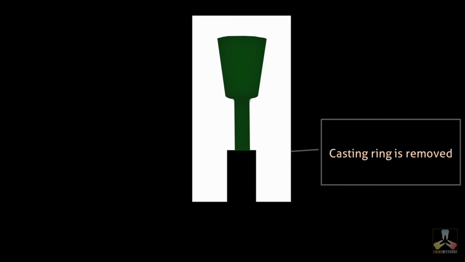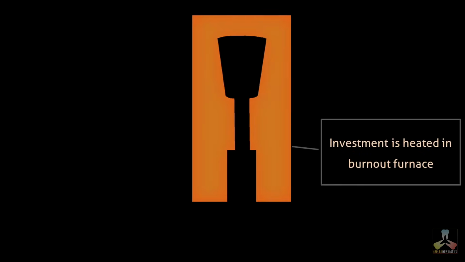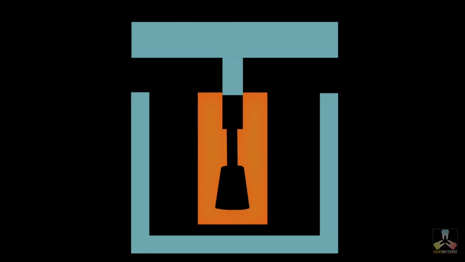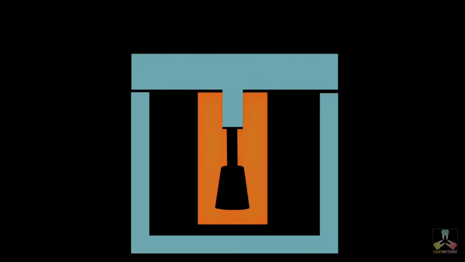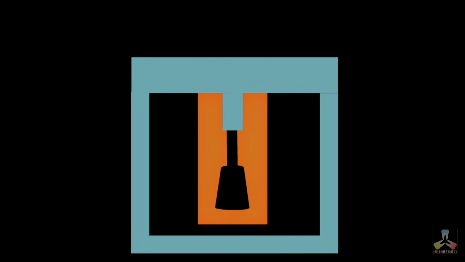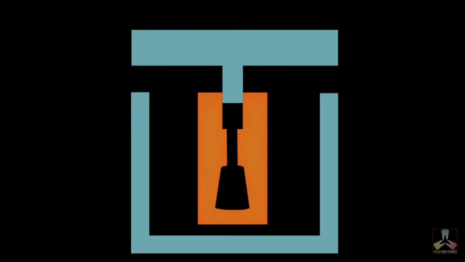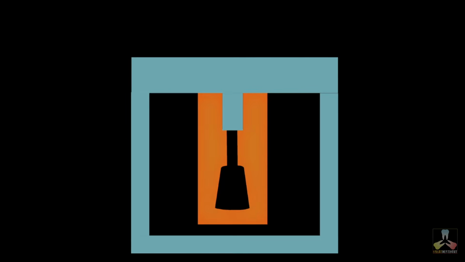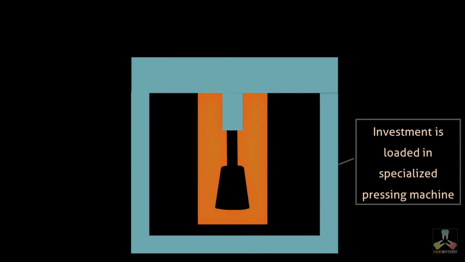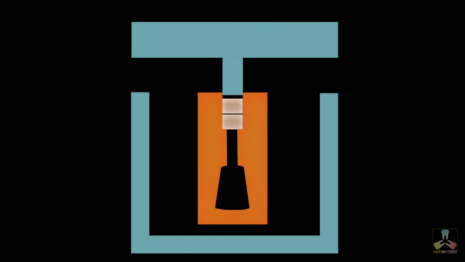The wax pattern is dewaxed in a burnout furnace. The hot investment is loaded in a specialized hot ceramic pressing machine. The machine has a moving portion to press the molten ceramic blocks into the mold space created by the wax pattern. Two or more ceramic blocks are added and the investment is oriented along the plunger of the pressing machine.